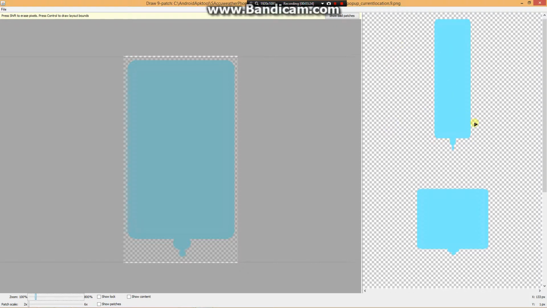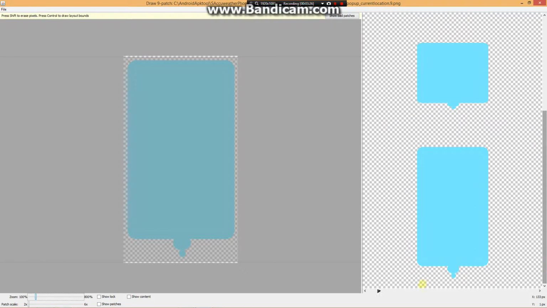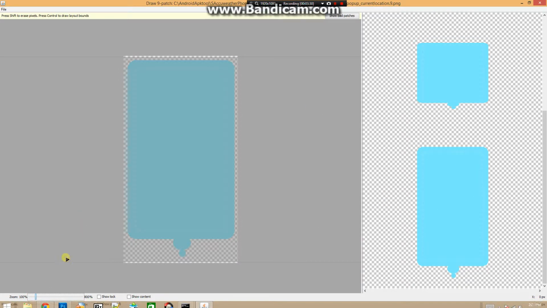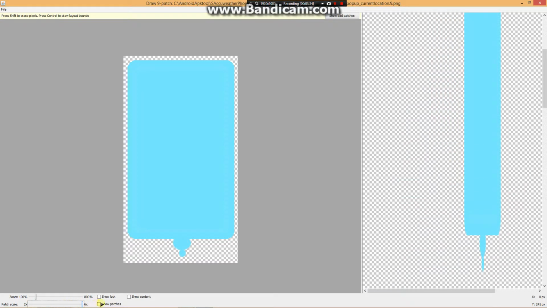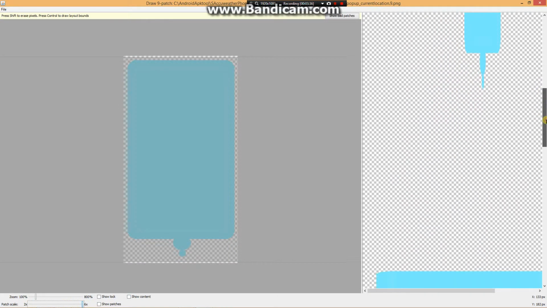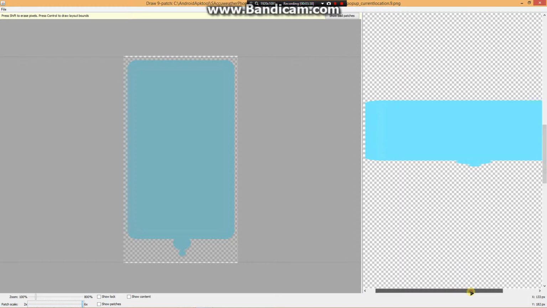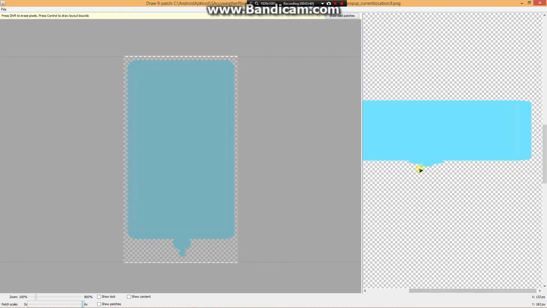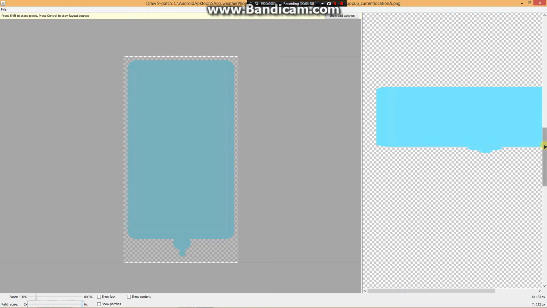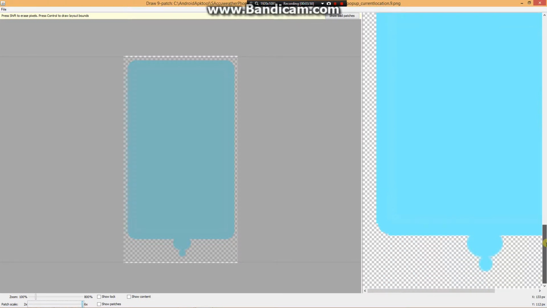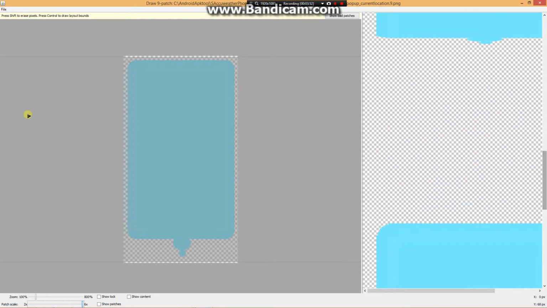Over here on the right is all controlled by down here, the patch scale. This is how Android's going to patch it. So we want to scale this. If you scale it all the way, that means that's how much Android can stretch this. So you see how this is kind of distorted. The edges are not smooth like we want them. They're almost like cut off on the ends. So we don't want that to happen. So we need to patch this.